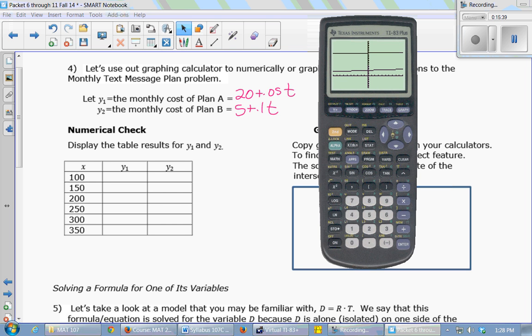So it looks like they're going to intersect way to the right, like they're heading towards each other, but real slowly. So let's change the window drastically. I'm going to start x min at 0 instead of negative 10. Since x is representing the number of texts, we don't have to consider negatives. I'm going to go way to the right because it looks like they're going together real slow, so maybe 500. And let's try that. Oh, I need to go up a little bit more. Window, so instead of y max of 30, maybe 50.